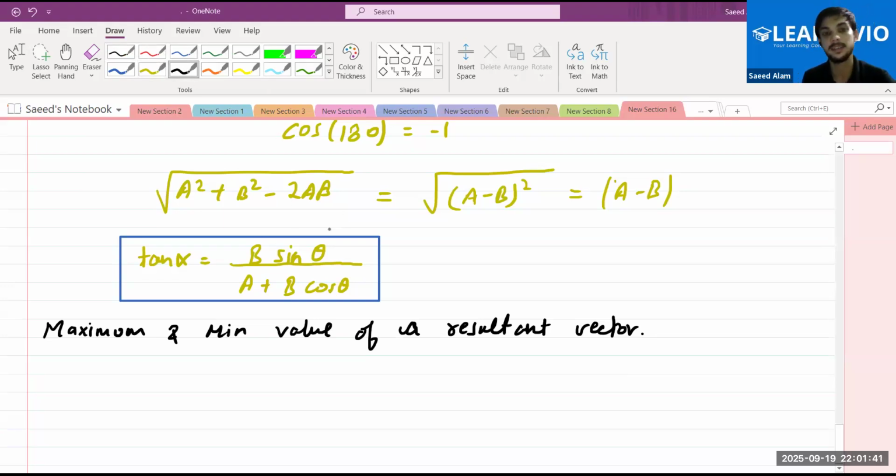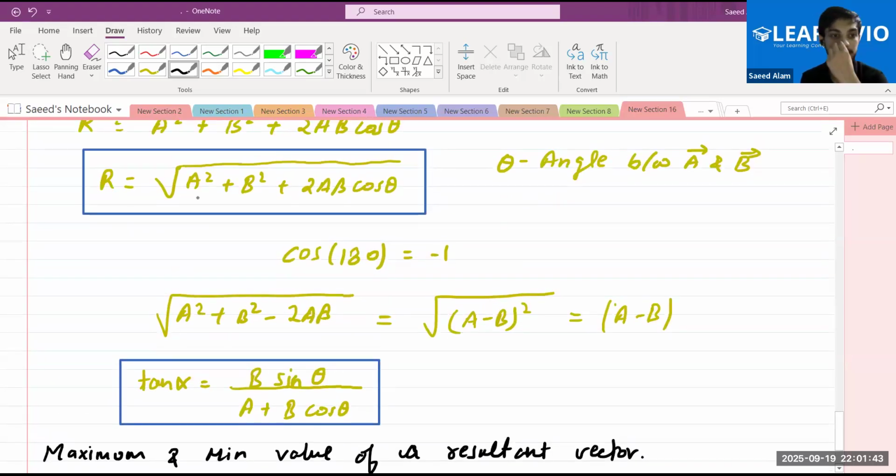So tell me, if you have to maximize this R, that means you have to find out the maximum value of this R. Two vectors are given to you. Okay, understood? I have given you two vectors. One is A, one is B. So do you think that the magnitude of A and magnitude of B you can't change because I had given it to you? Yes. The only thing in your hand is that you can align them at whatever angle you want to choose. Yes or no?